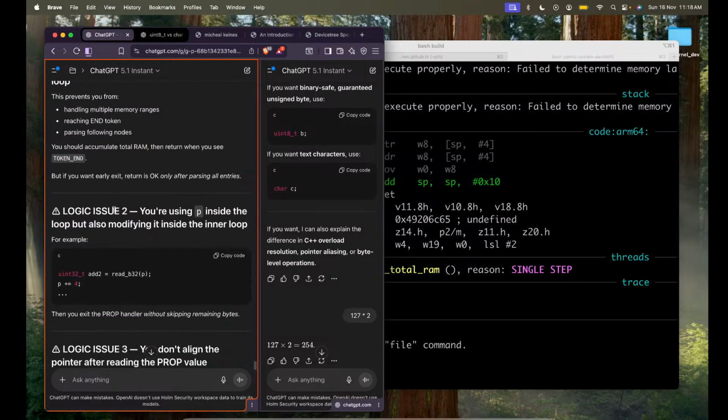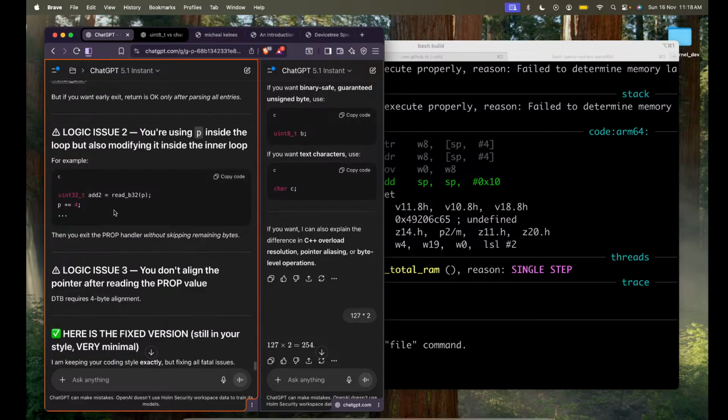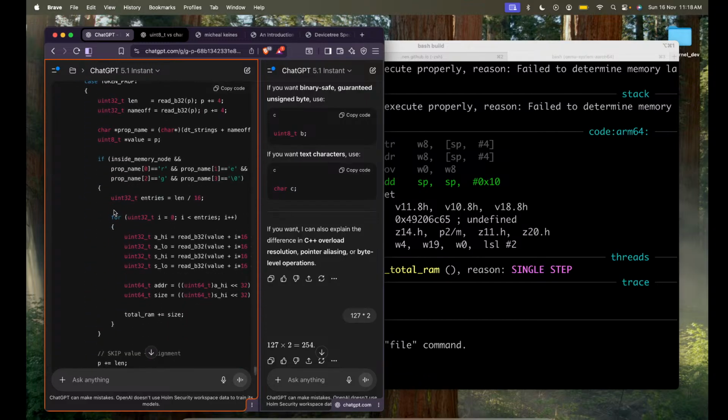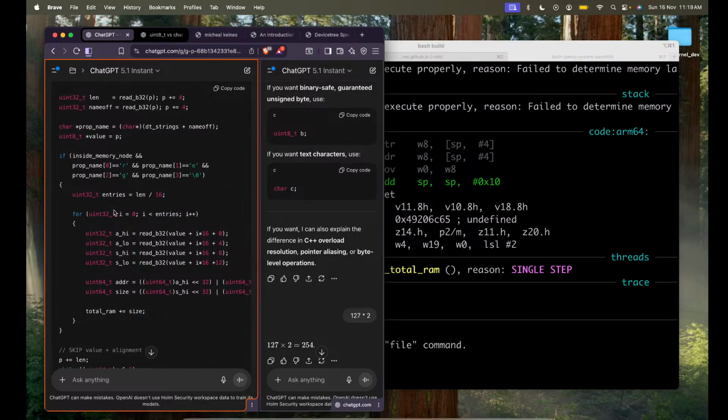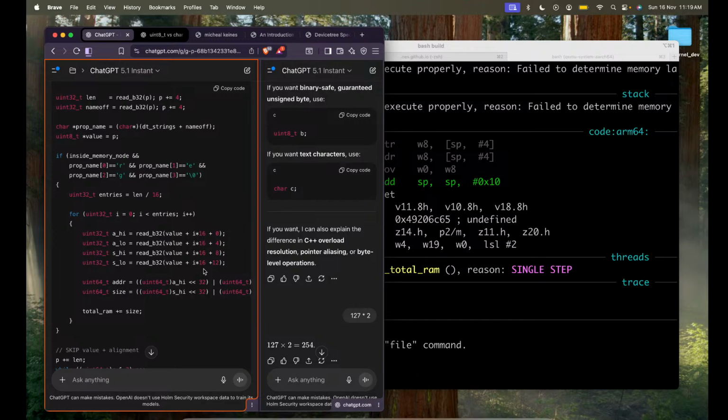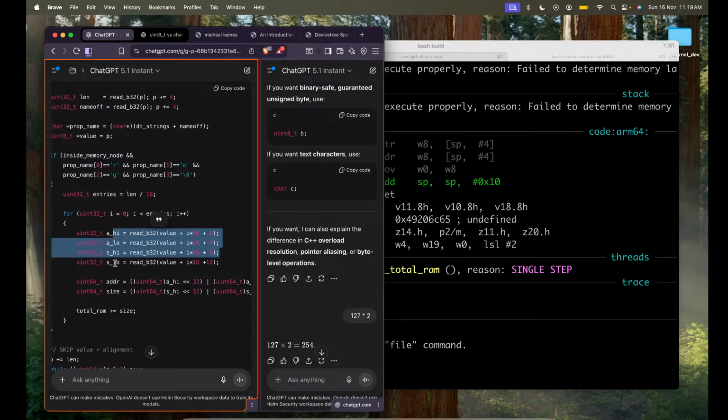Other stuff, it's yet to be written. Leave those. We only want to fix. No, I don't like your approach. Oh, we cast it as 64 and then we shift it. Okay.